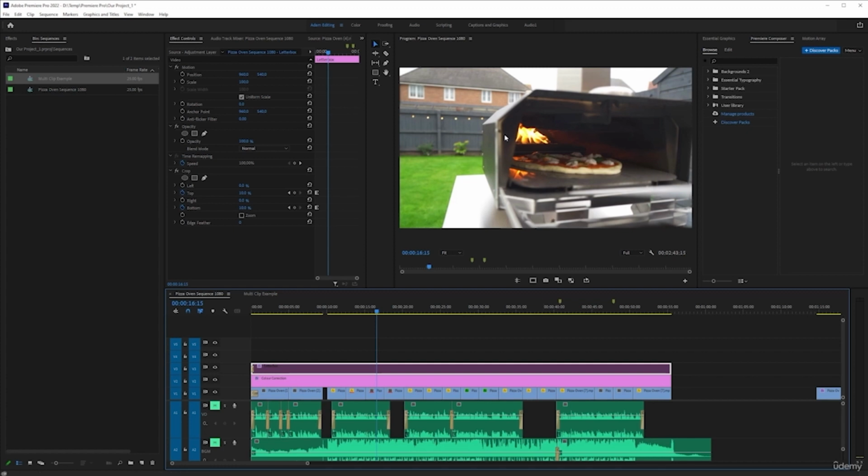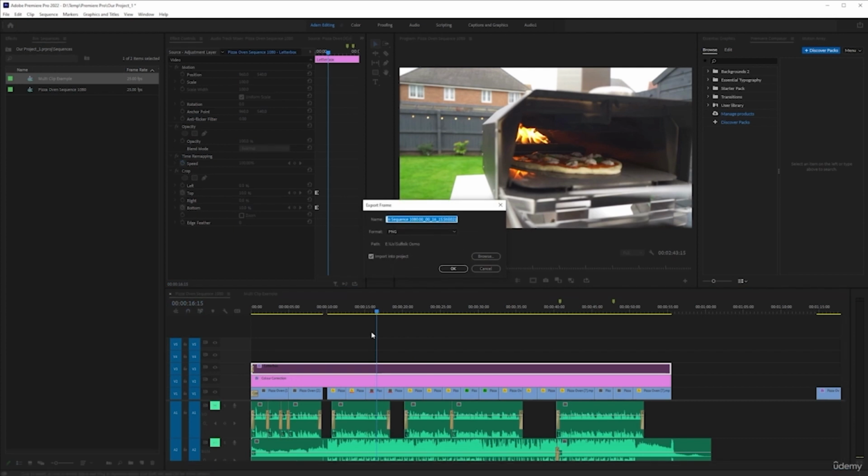So export the frame. Well, as you know, there's two ways to do it. Well, there's more than two ways, but there's two ways that we know of. And that's either clicking this shortcut here, which literally says export frame, or we can use the shortcut that we've set, which is C. So just hit C on the keyboard.